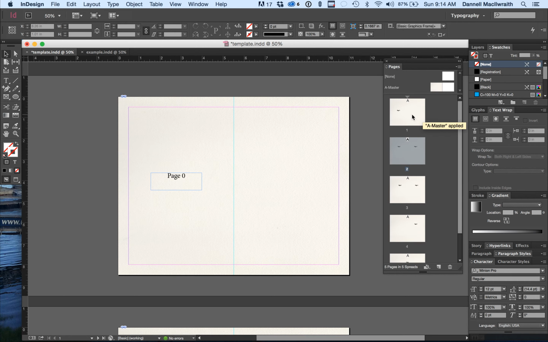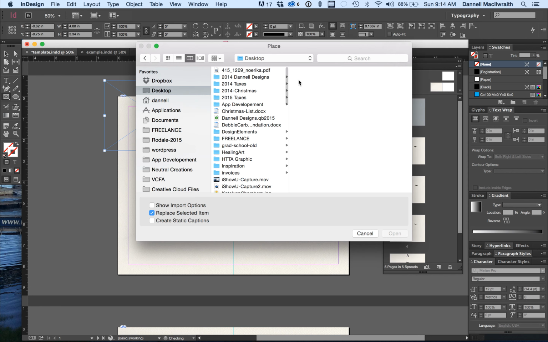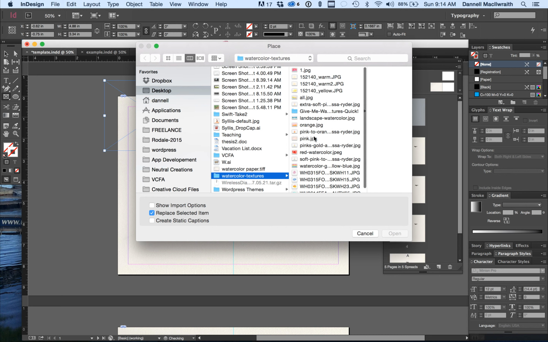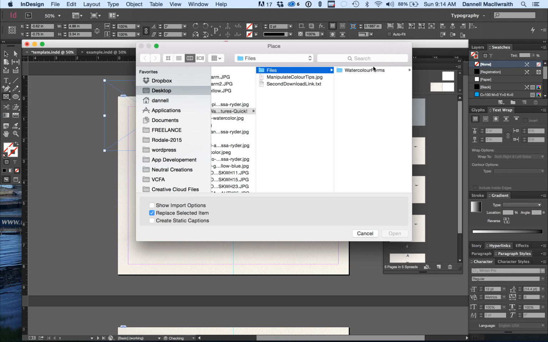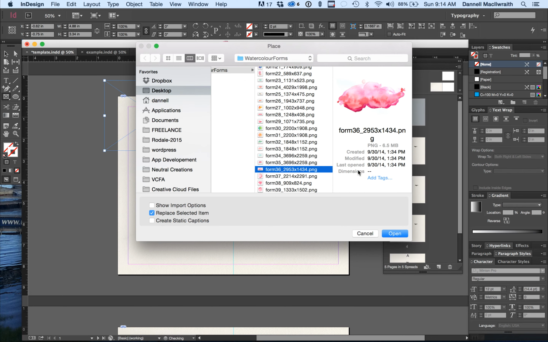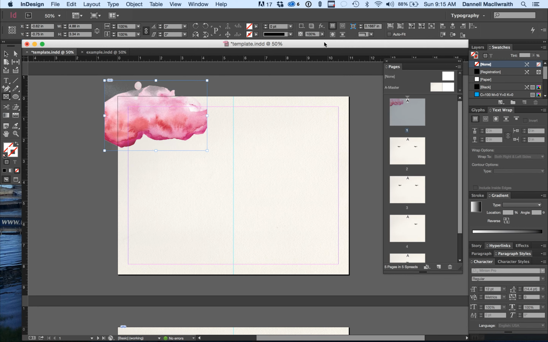So now that we did that, let's go to our page 1 here and page 0 on the template, and I'm going to delete that page 0 because we don't need that. There is nothing on this side, so only on this side we have to have some artwork. I'm going to make another picture box, and I'm going to File, Place in one of my watercolor textures. So I'm going to come over and find one of my textures, and let's do this one. Place that in, and then I'm going to hit that same fill frame proportionally.